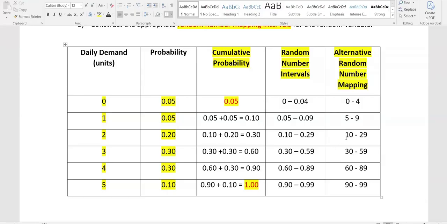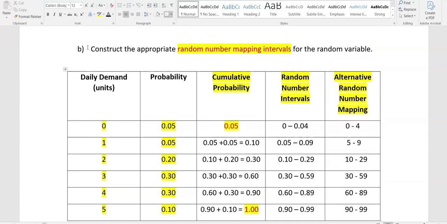You mean as decimal, sir? We're going to have to read these decimal probabilities as whole numbers. So if you're able to recognize the whole numbers associated with them, then you don't need this extra column. Everybody is seeing how we get this last column? We just convert each of these random numbers to whole numbers: 0 to 4, 5 to 9, 10 to 29, so on. Tell me if everyone is clear out there.